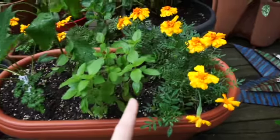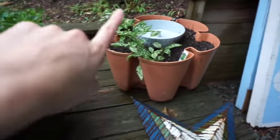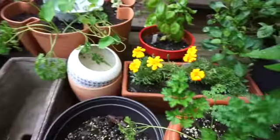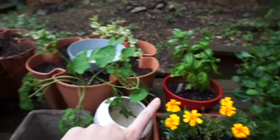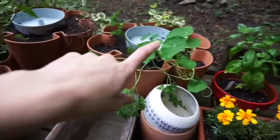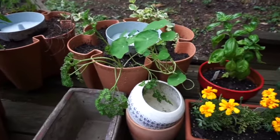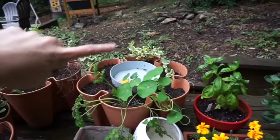We have more lemon basil, and then we have some marigolds doing great. In this tier we have 2 polka dot plants. Over here we have a dahlia doing good. Over here we have some marigolds, we have Genovese basil, more nasturtiums, which I don't know the variety of because I did not keep that written down, so I don't know what that is. We'll just have to figure it out when it blooms. There's some more curled parsley, and then over there we have a vinca vine.